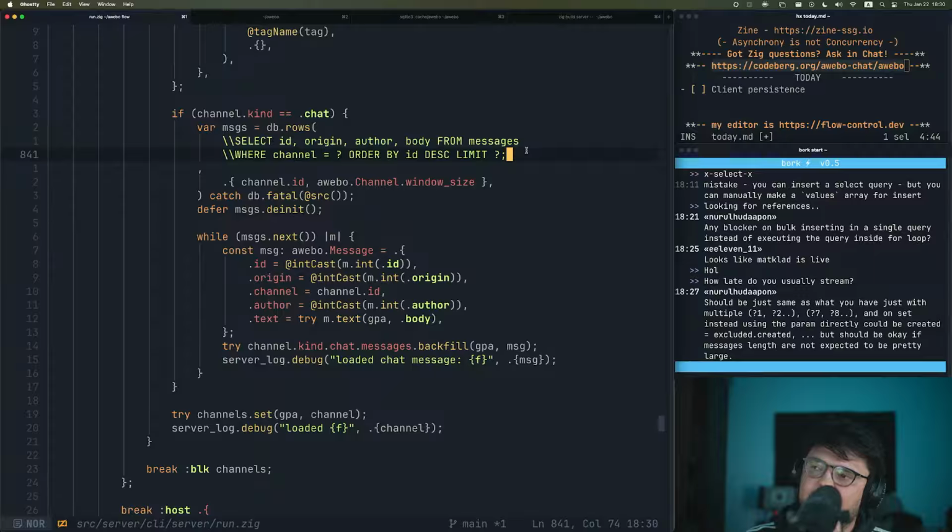We obviously need to have one place. I guess message should have functions for doing this stuff. So that you do message dot, I don't know, from DB or something like this.